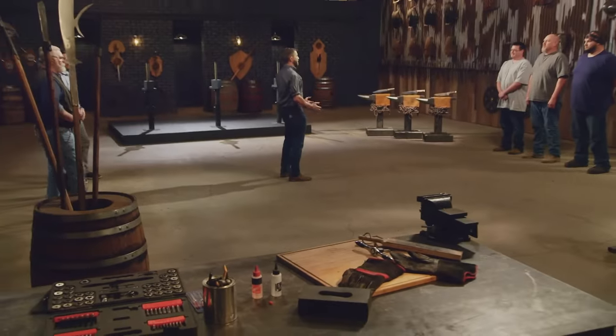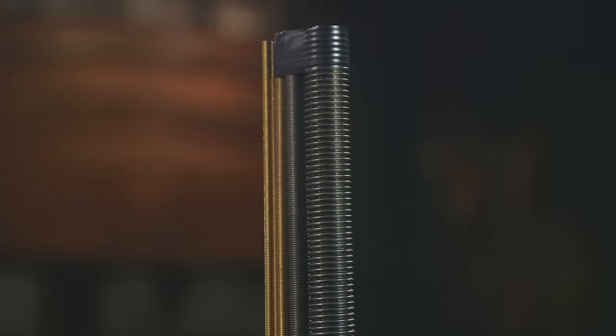Bladesmiths, welcome to the strength test: the dreaded threaded rod chop. To test the strength and durability of your edges, as well as the overall construction of your blades, I'll be bashing them into these threaded rods. We're going to use this test to figure out who comes out unscathed and who gets screwed. Matt, you're up first, you ready? Let's get it.